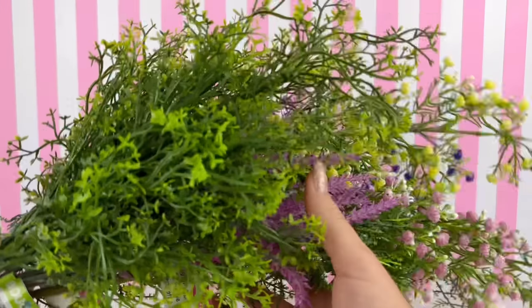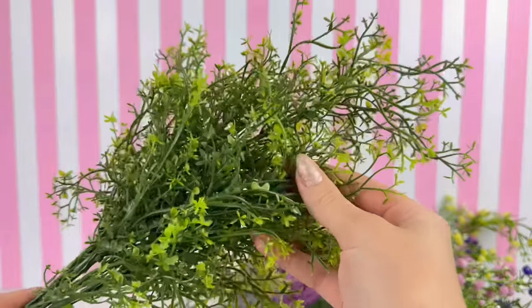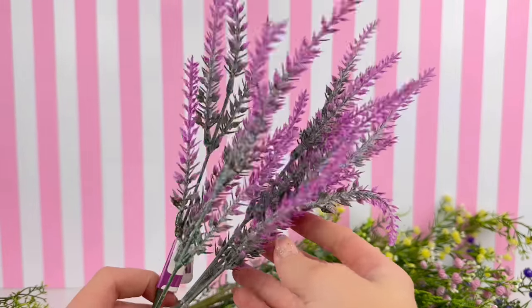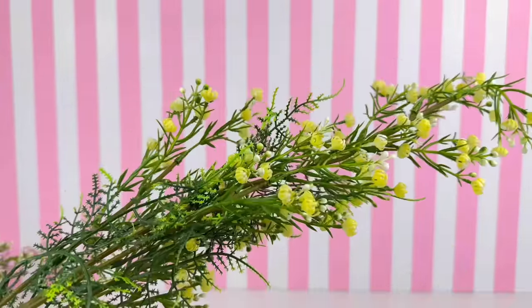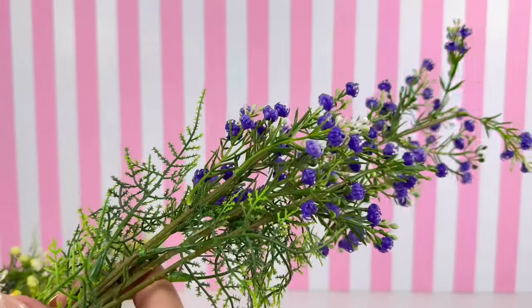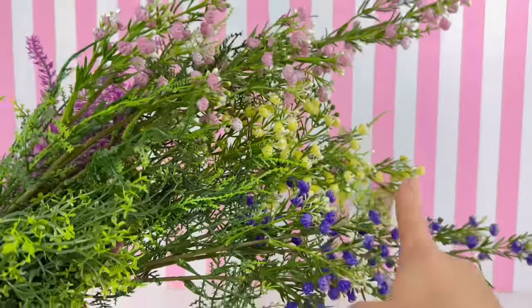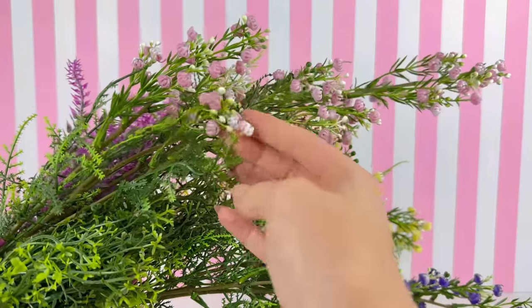I also bought a whole bunch of fake plants and flowers. I bought this one that just looks like some fake leaves, these pretty pink ones that almost remind me of lavender, and then these flowers in pink, yellow, and purple. I can always use more greenery and plants in the doll spaces so I just went crazy and bought a whole bunch — these will be perfect for the dollhouse.